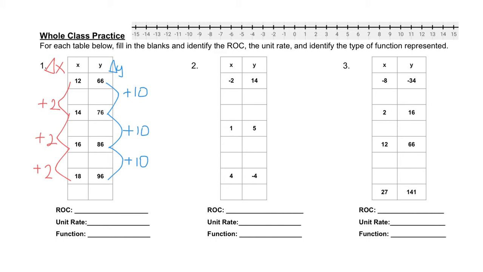So I can see that between all of the values that are given, the change in y and the change in x are the same. They're constant. So that means that our rate of change is constant. And our rate of change is always the change in y, which in this case is increasing by 10, or positive 10, over the change in x, which is 2. And if we reduce that, we can easily get our unit rate, which is 5 over 1. And of course, if it is a constant rate of change, it's linear.